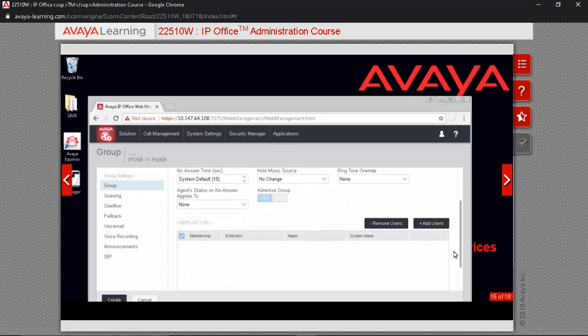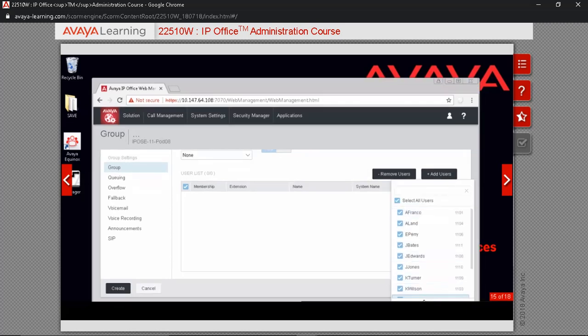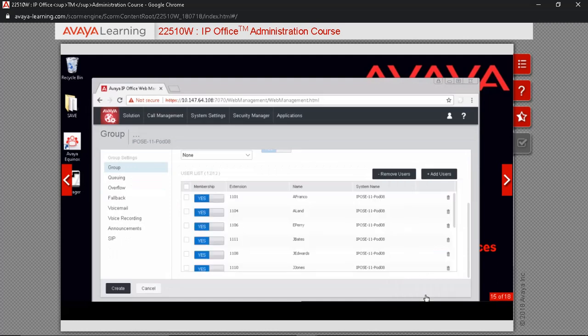Okay, we can see down here we have no membership. So we're going to add some users. I'm going to put everybody in there, and then this pickup group can be for everybody. Now if you see at the bottom, if we just click, it'll give us the OK option, and that adds them all in. Nice and easy. Again, if you wanted to remove anybody, you can just click on remove and it will come up with the same options and you can take out whoever you want. Or you could delete them this way.